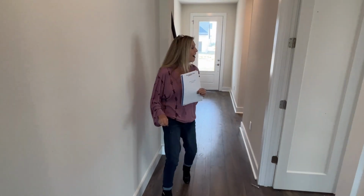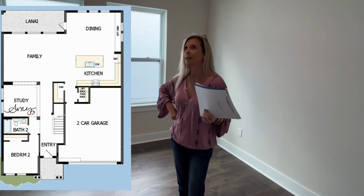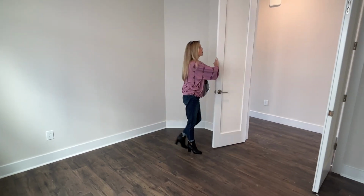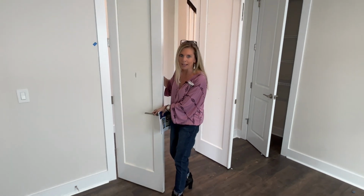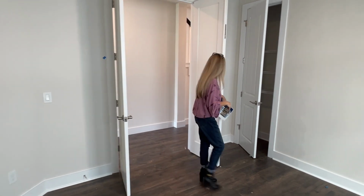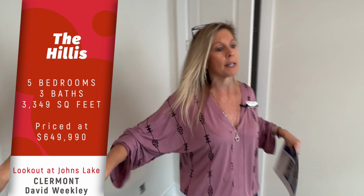Oh, okay. All right, so over here. Oh my gosh, I love it. So this clearly has a closet. Okay, I kind of like this. This is definitely an office space, or utilize it however you want. These are French doors. If you're wondering, this is what it looks like because they've painted everything. This is going to come off. There's a little piece of plastic there. They're going to pull this off. This is actually clear glass. Remember, the home is not done yet. So you're going to have the French doors with the glass panes, but look at this. This is what took my attention right away: the true function of having a closet in your office space. That's spectacular. Love that.